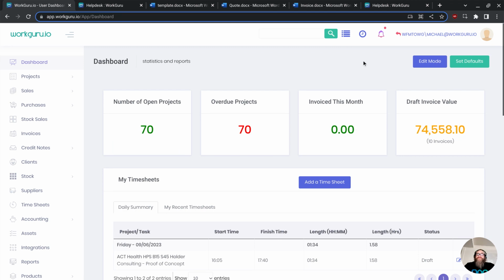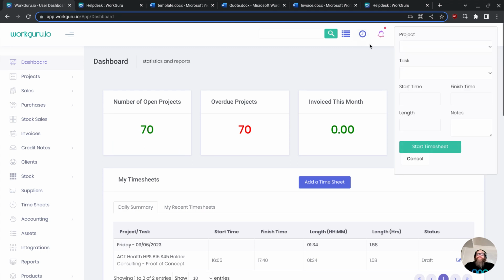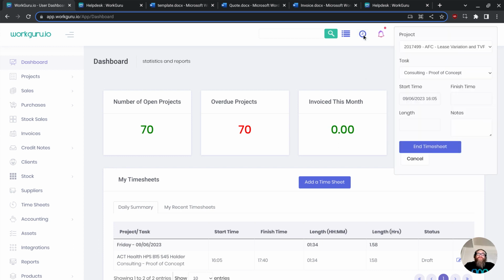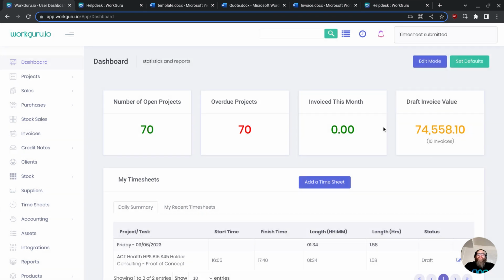Another option for browser-based users is the timer. It'll be similar to the timer in WorkflowMax. I can again choose my project task hierarchy, and in this case, instead of entering time, I can literally hit green go to start a timer. And then when we finish that, it's a simple matter of hitting end timesheet, and then I submit that timesheet, writing the optional notes. So they're the browser-based options to enter time.